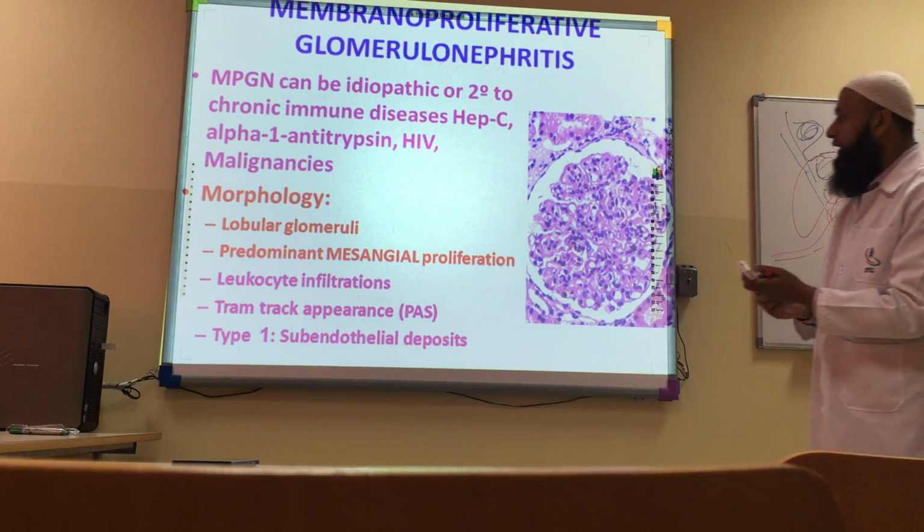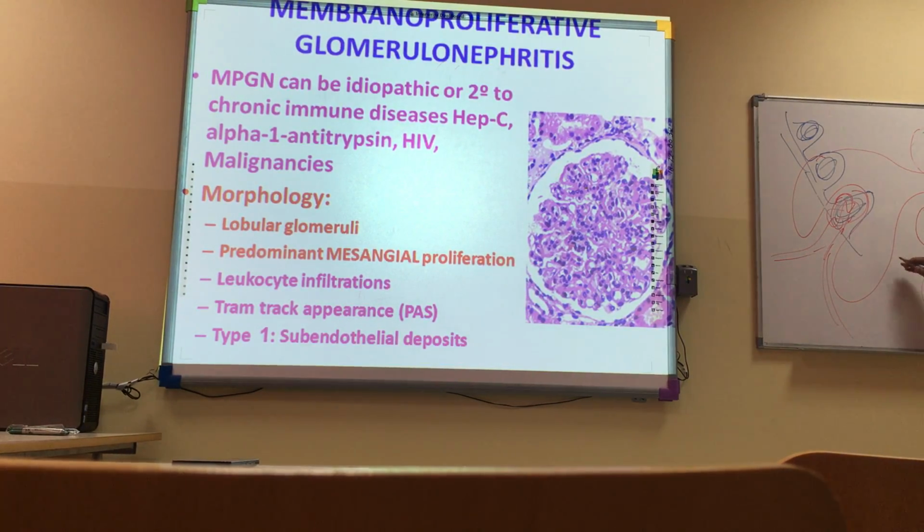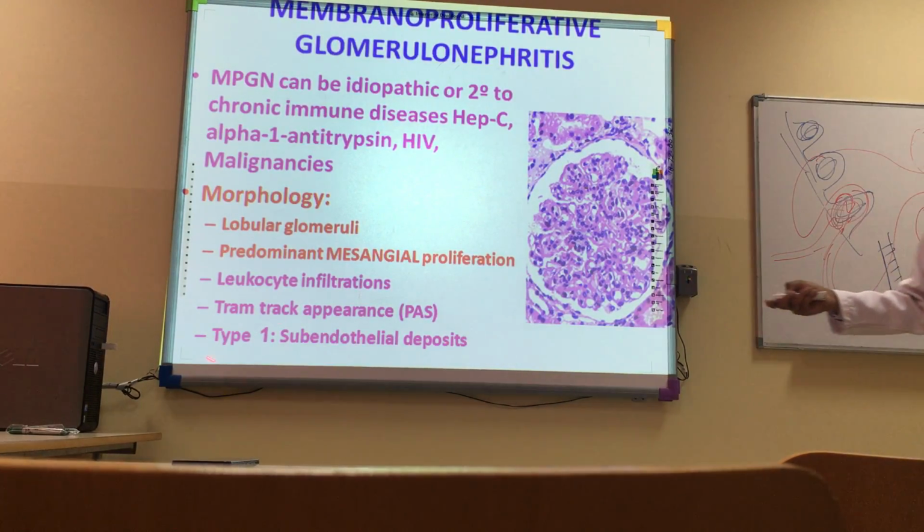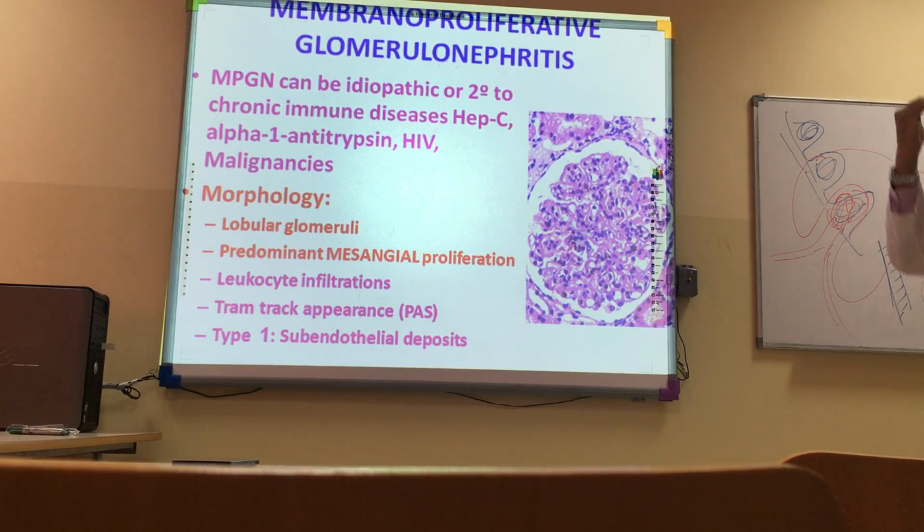And we typically see a tram track on PAS stain. You know tram or train, which we are seeing here. What is its pattern? It is two lines going side by side with some connections. So when we go through electron microscope, we see that the glomerular basement membrane of this disease has a tram-track-like appearance. This you can check by a stain which is PAS, periodic acid-Schiff stain. And type 1 membranoproliferative typically has subendothelial deposits, just below the endothelium, the deposits of antigen immune complexes.